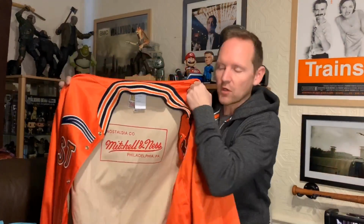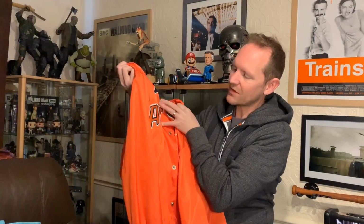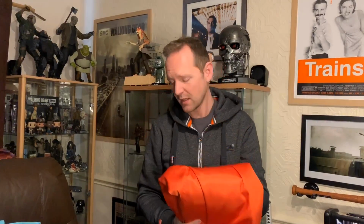So I picked it up. I decided to have a gamble. It's a really, really nice item, and it's always nice to have good items in your shop. So it's a double XL, which sometimes can be good as well because the big sizes are not always readily available. So I paid 40. I'm going to list it for 100 and hope for a nice bit of profit on that.